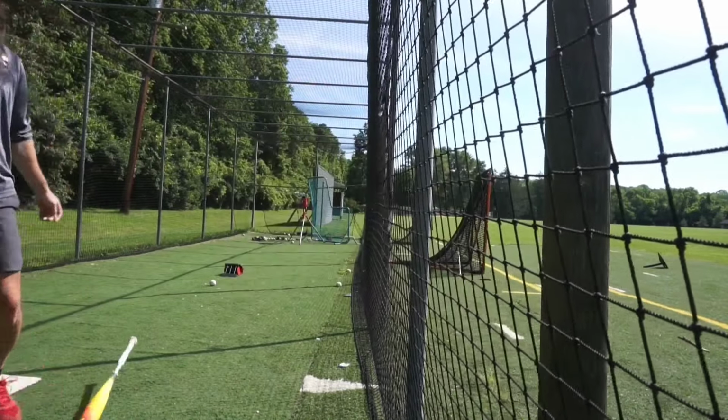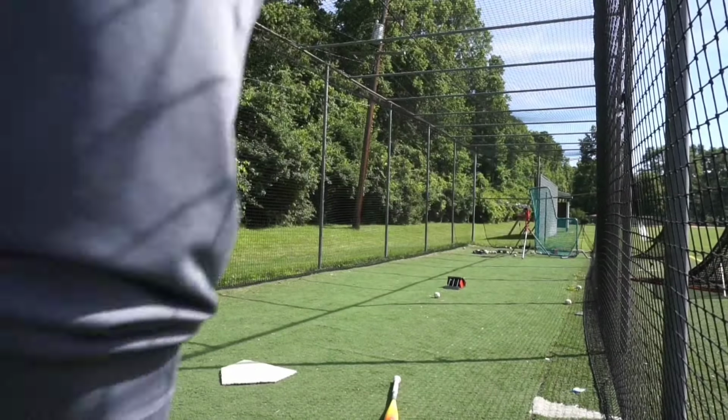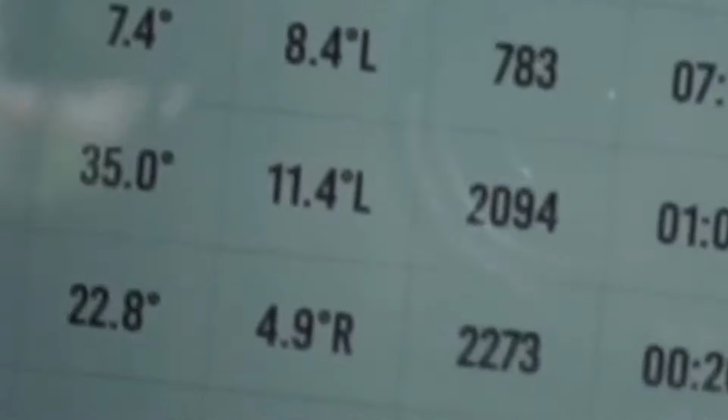Oh my God, did that even get it? As I hit 107.3. I don't know if it read it on here. I don't know if you saw it or not. But right here. 107.3. I really hope that got it.